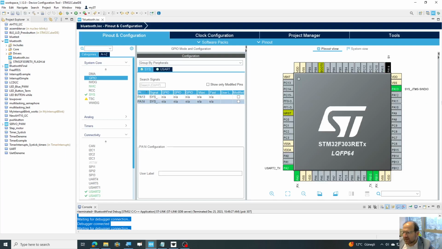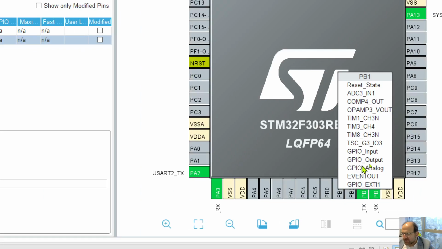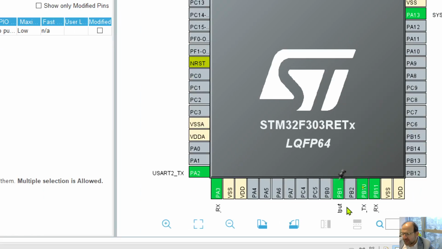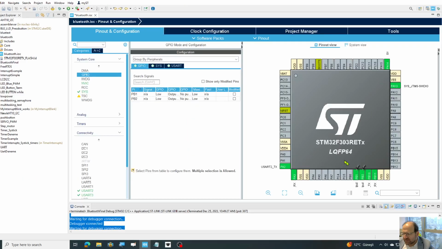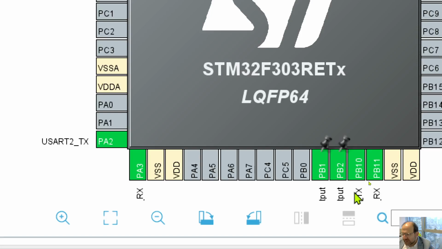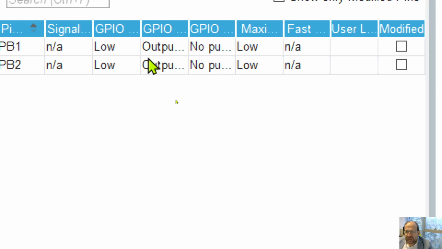Okay, so come here and select PB1 from the right hand side. PB1 is going to be my GPIO output, and PB2 is going to be my GPIO output as well. So I have these two outputs, as you see here, defined as PB outputs. They'll be shown on this GPIO list, and they're going to be outputs as indicated in this listing.